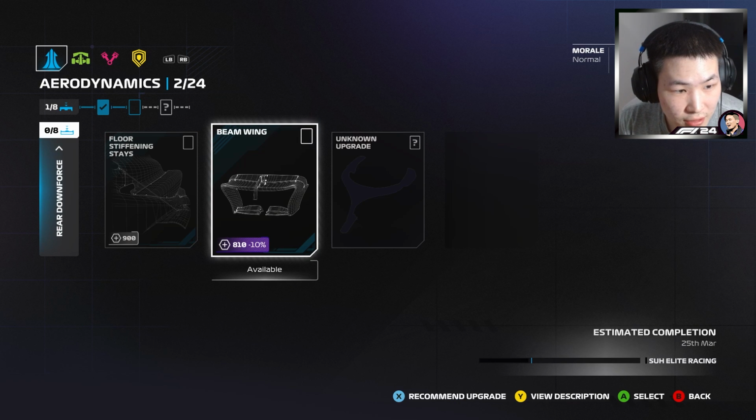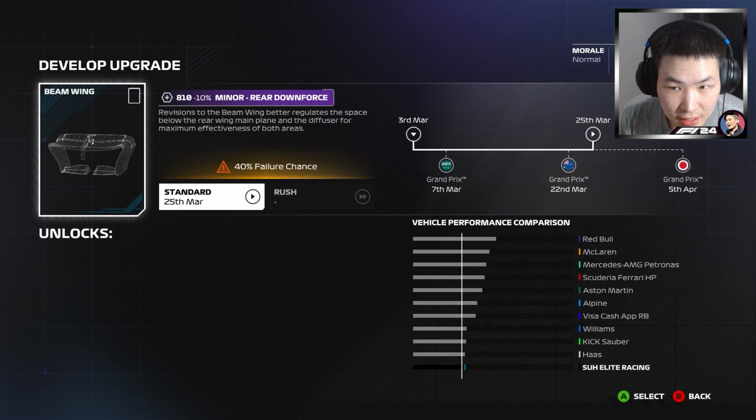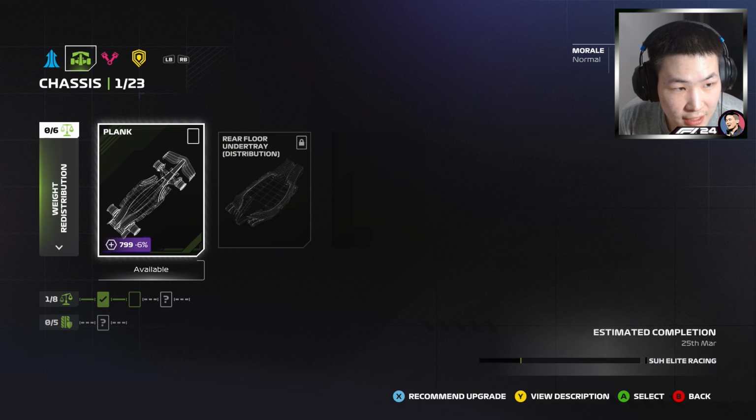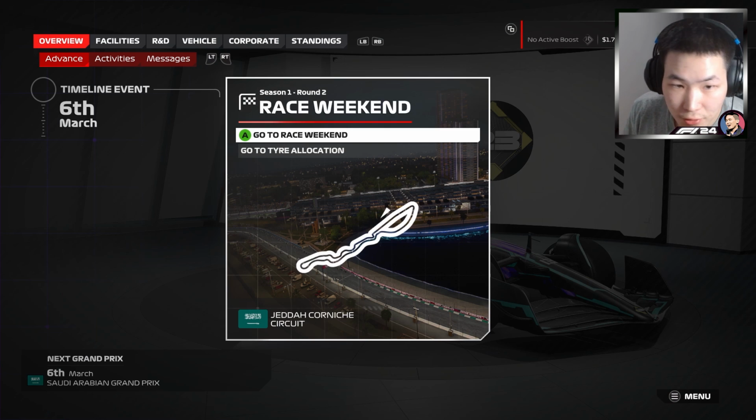Here's what I will do, though. Beam wing, let's get that for Japan, which will be next, or in 2 episodes' time after Australia, and then let's get the weight redistribution, which will also come for Japan. It's a minor weight redistribution. All right, time for Saudi Arabia then.